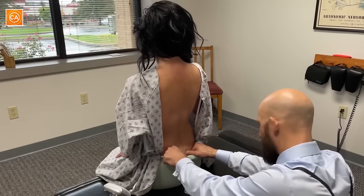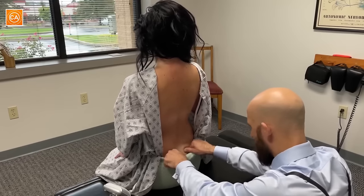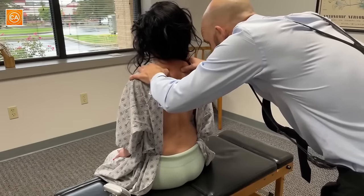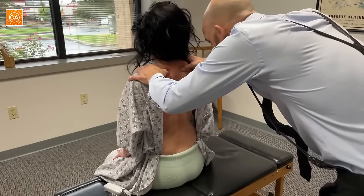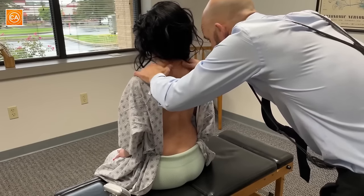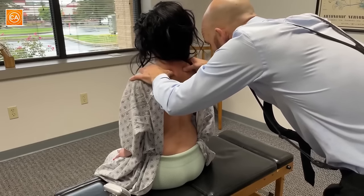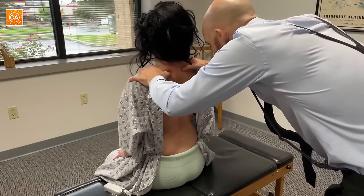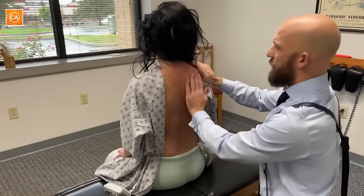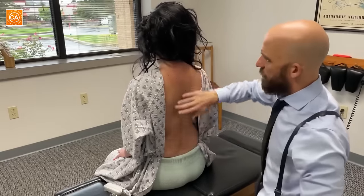And it does feel different. This is nice and smooth here on the joint. This one feels like it has fluid accumulated around it. The muscles are hypertonic. It hurts. People like massages, and I'm just like, oh, that doesn't feel good at all. It always hurts. It's because you have tension there. The good thing is, it's very mild hypertonicity, but it's just everywhere. It's not like there's one muscle where there are trigger points. It's just a general type of tension.